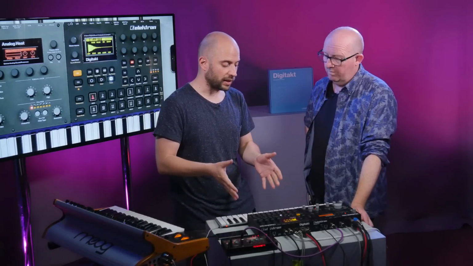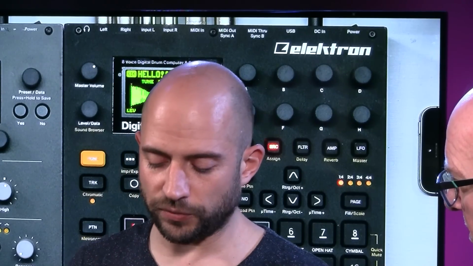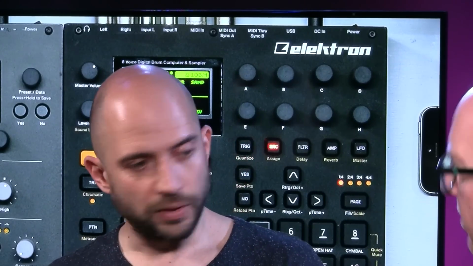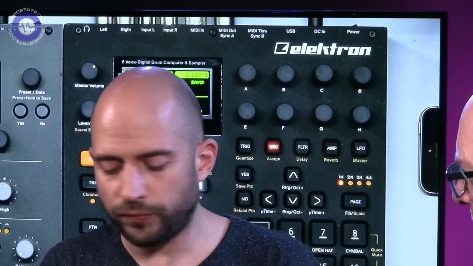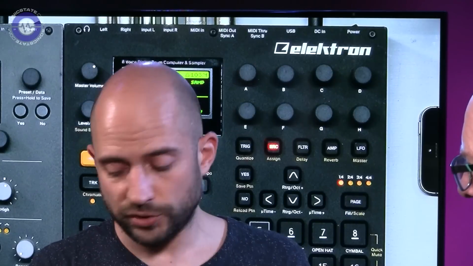The memory of the Digitakt is 1 gigabyte of storage, and you have 64 megabytes to work with. So you can transfer a sample that is 64 megabytes long and use that, but then you will be running out of the memory that you're working with. It is designed to be a drum machine rather than a full-fledged sampler, such as the Octatrack. On the Octatrack you can stream from the card, but here you only have 64 megabytes to work with.